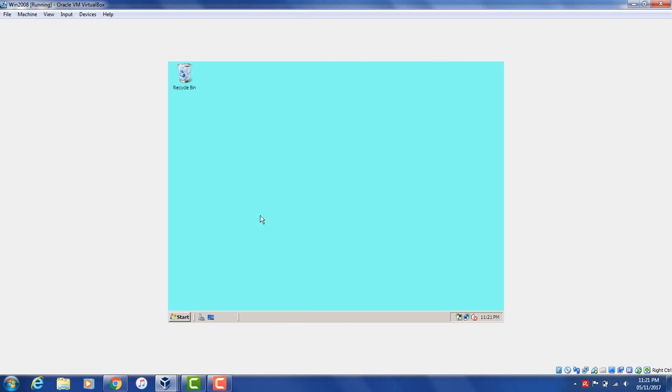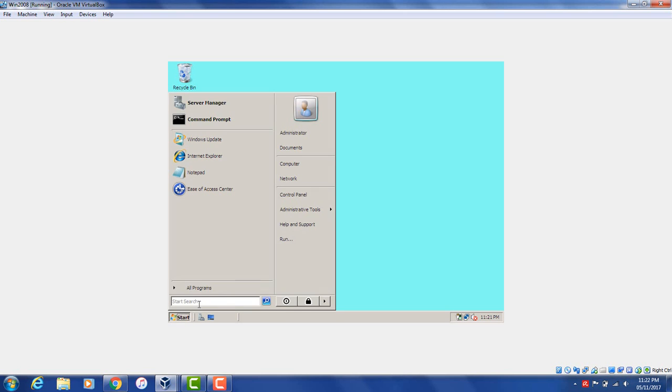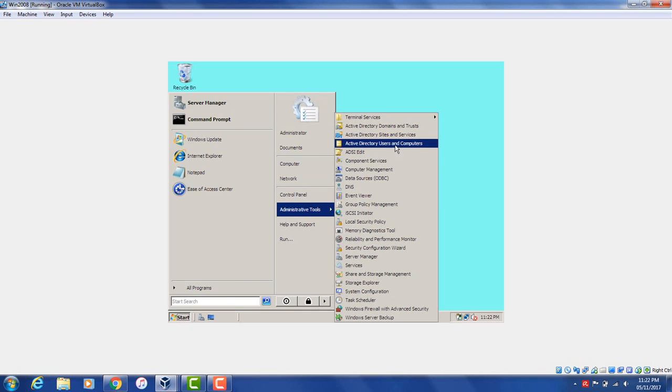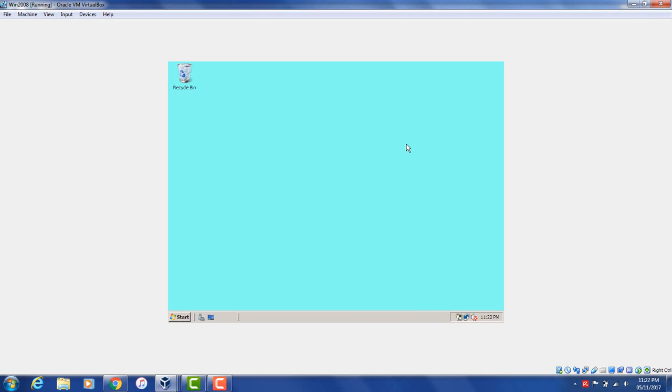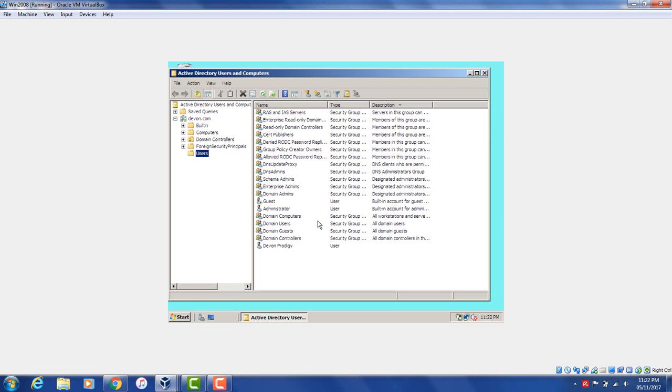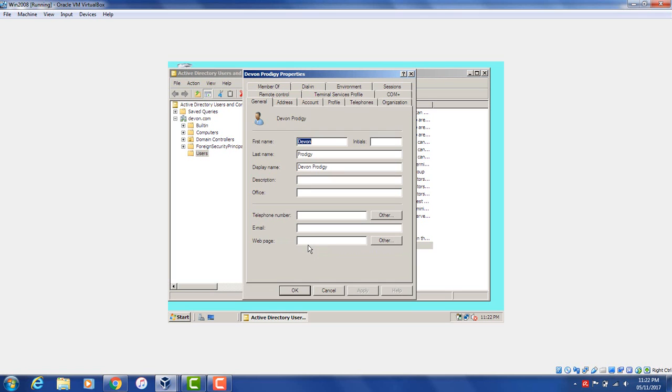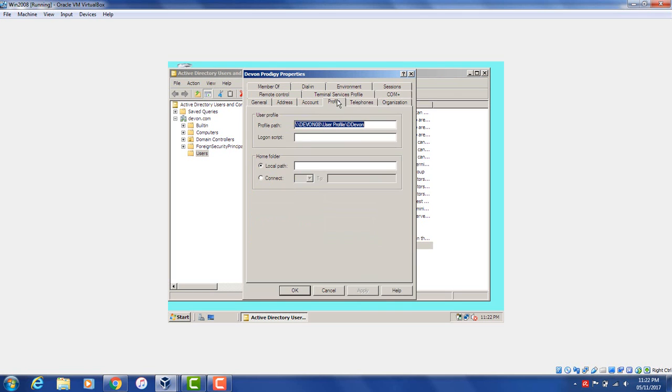Then our next step is to go back into our start menu, go into our administrative tools and into Active Directory Users and Computers. Then we go over to the user account, we double click onto it, we go over to profile, go to home folder and we click connect.